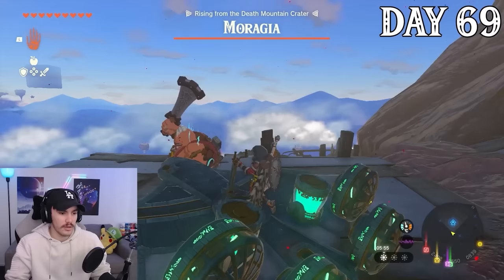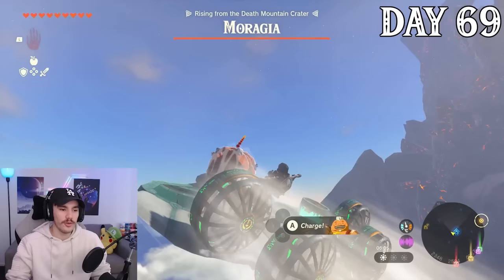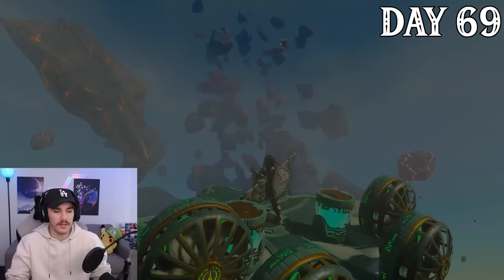We quickly make an airship and took to the skies to shoot down the foul creature with our Goron Glicky. This is sick. Is this Zelda or World of Plane? Ha! Big! That was epic. What the hell?